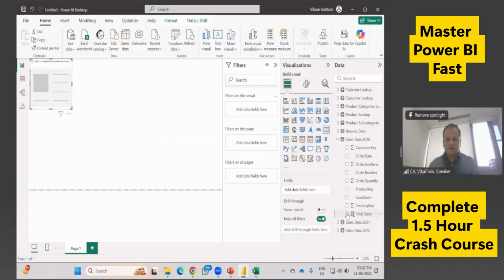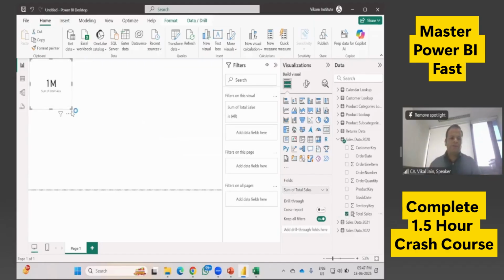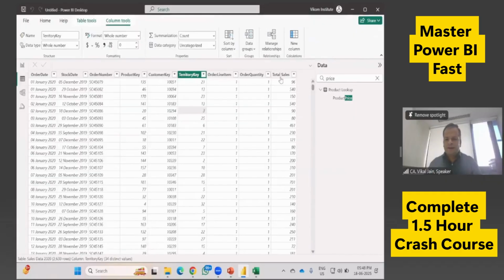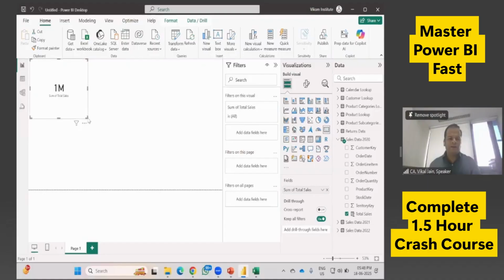So we can simply add total sales here, and you can see total sales is actually 1 million. It has done the summation of all the sales and provided the value in the single card.